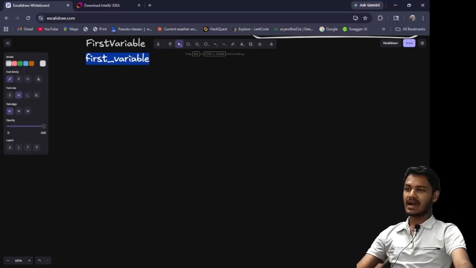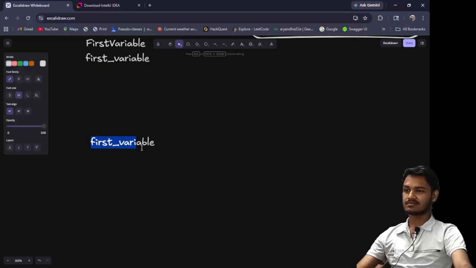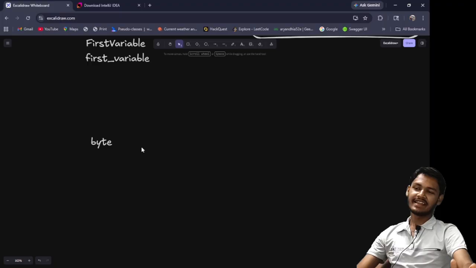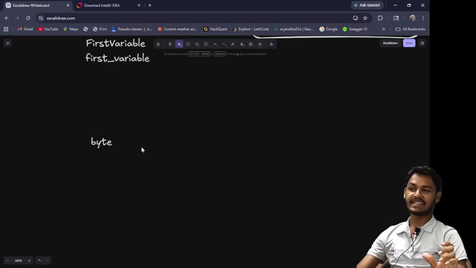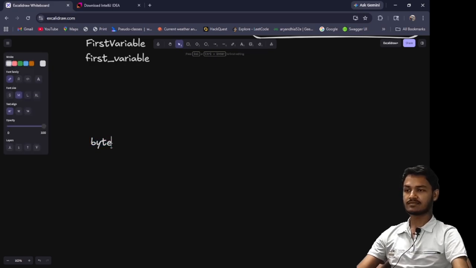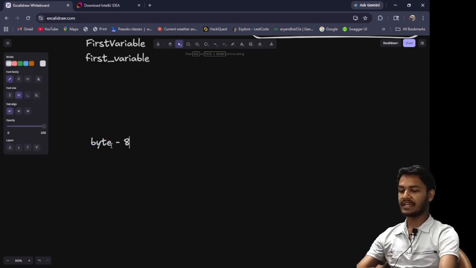When I am writing byte, that means I am saying to the compiler, hey compiler, allocate me the memory of the size byte. And in one byte, we have 8 bits.